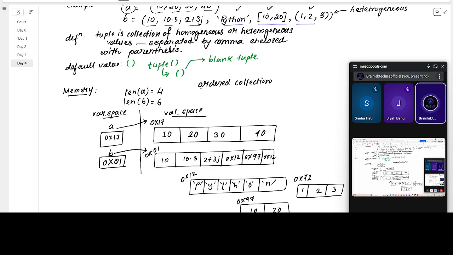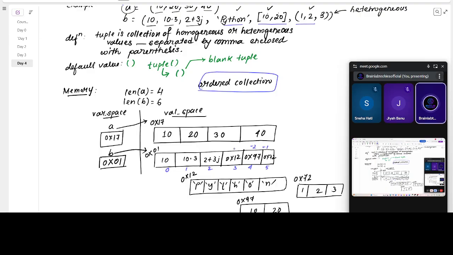Here also, because this is an ordered collection, can we do indexing? Is it possible to do indexing? What do you think? This is an ordered collection in a contiguous memory block, right? So we can simply do indexing here: 0, 1, 2, 3, 4, 5, like that.